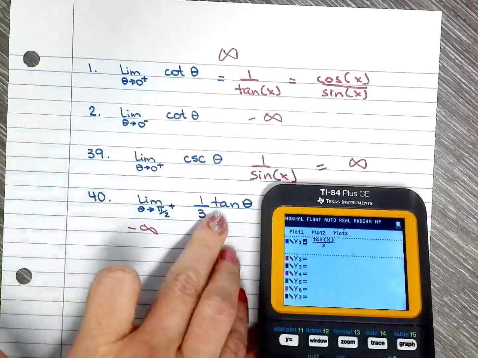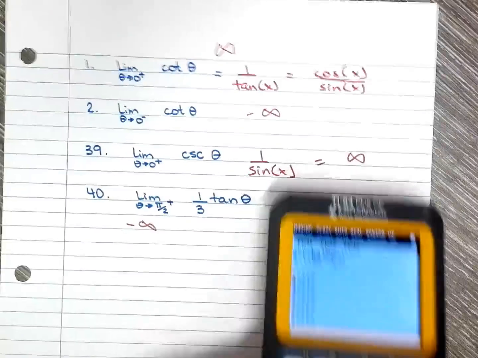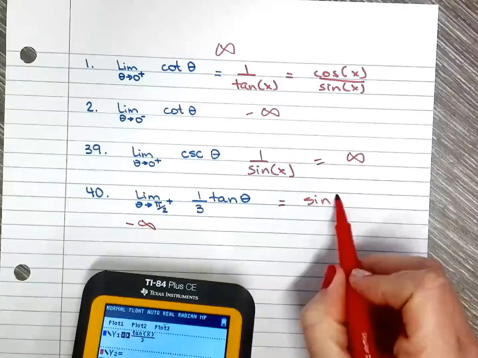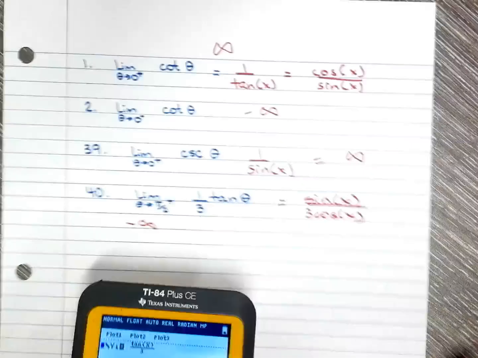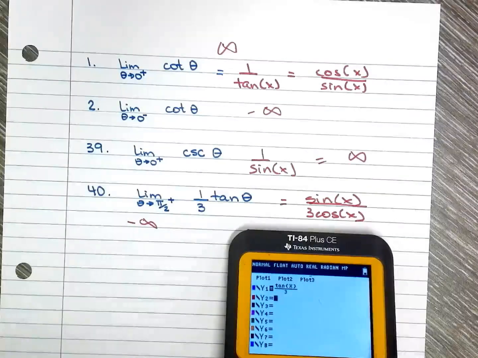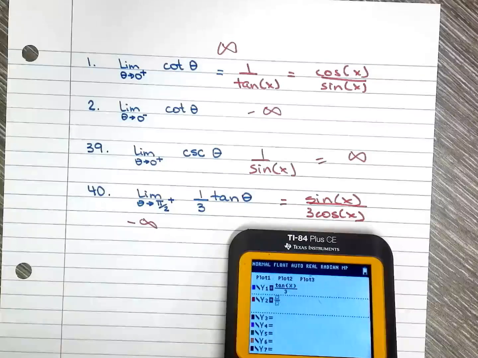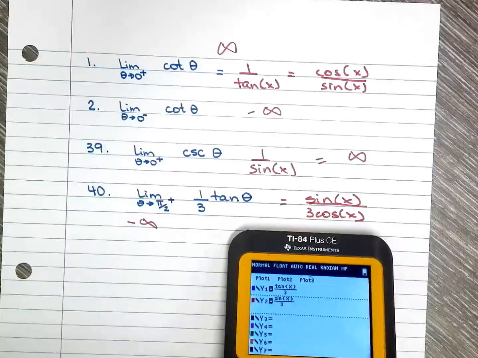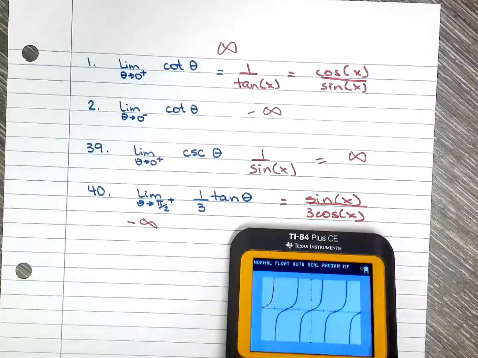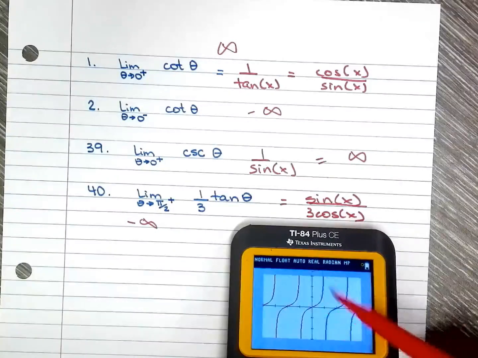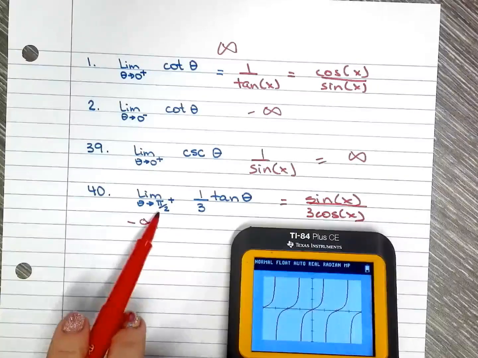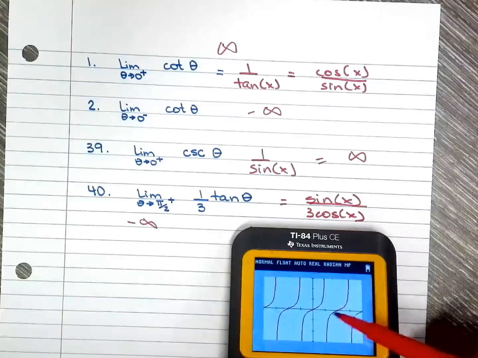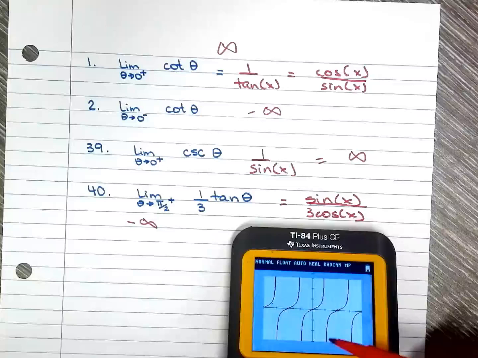Now, you can graph this in a different way. You can just graph sine over cosine because that's tangent. So I can do sine of x over 3 cosine of x, because that's 1 over 3. Instead of clearing, I'm just going to do the second one: sine of x and 3 cosine of x. You can see that the graphs overlap as they're graphing. So it doesn't matter how you graph, you're going to have the same thing. Again, approaching pi over 2 from the right. Pi over 2 is right there. Approaching from the right is this way, so it leads toward negative infinity. All right.